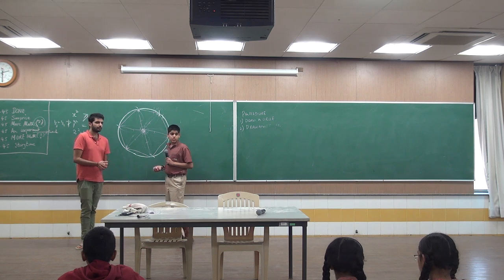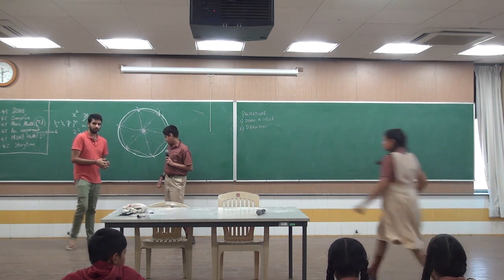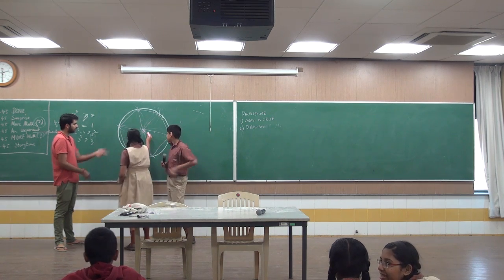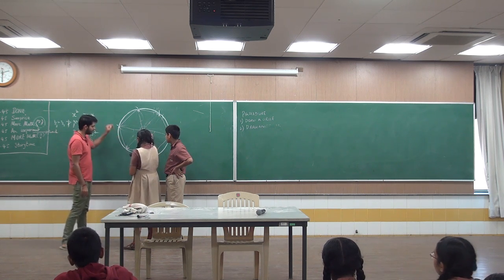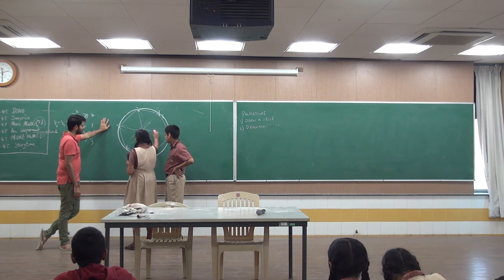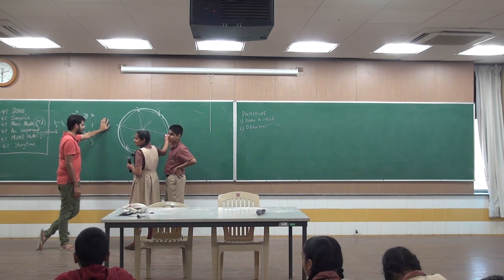How would you do that? Speak through the mic. This angle is equal to this angle. I mean, this angle is equal to this. Yes. Then this angle is equal to this angle. And this angle is equal to this. And now, this angle. Are you assuming something? That is a straight line.